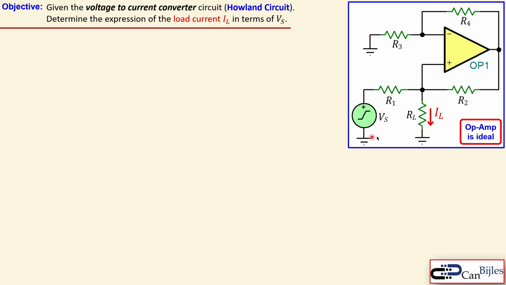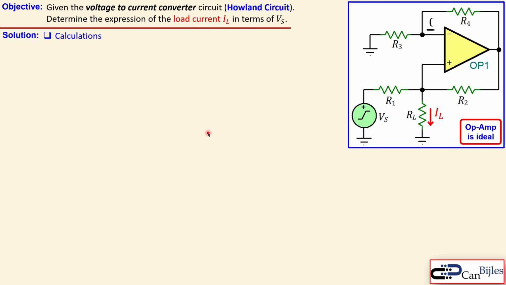And we have here one voltage source. It can be a DC or an AC voltage source. So we apply it here, and then we have an op-amp which is considered to be ideal. There are also versions where you have this input at this node and this node is grounded. That also works fine, but then you have a sign inversion in your current. Okay, let's see how we can determine the expression here.